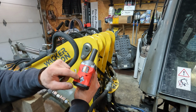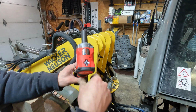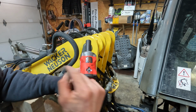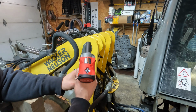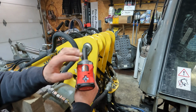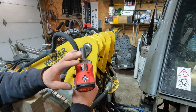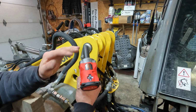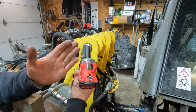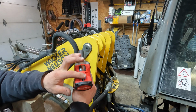So all you do is press this to change through the different modes. Basically, you've got 1, 2, and 3, and those just correspond to different RPMs of the unit. So those don't correspond to a specific torque value. Basically, this thing torques things down to its max capacity and removes things at its max capacity, so that theoretical 250 foot-pounds, which is obviously not going to be that high, but I'm assuming it's fairly close. So again, this is just controlling speed.